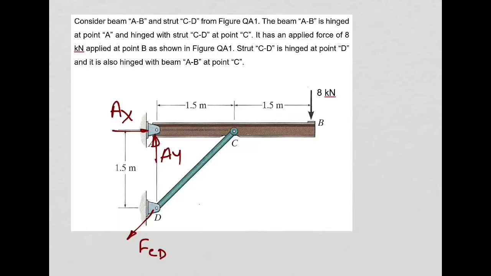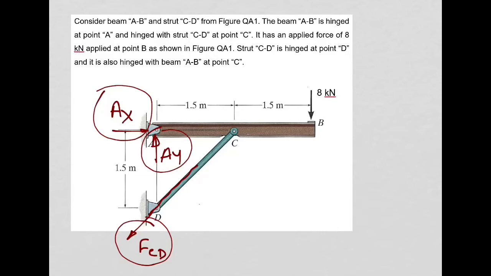And the good news is that I know the direction of this force. This force needs to have the direction of my strut, right? I know the direction of the strut. I have dimensions here. I can calculate the angle very easily. So in fact, because I know this for the strut, I will only have one unknown at point D and not two. So if you count the number of unknowns now, you will have three unknowns: AX, AY, FCD, which is the force in the strut. And now you can solve this problem very, very easily, right?